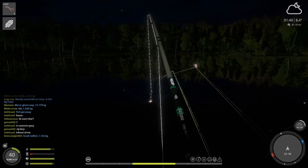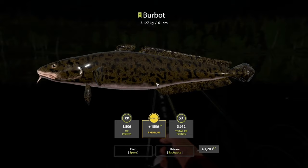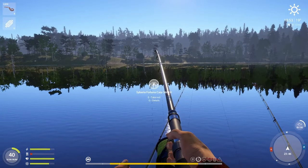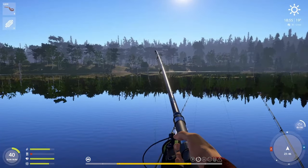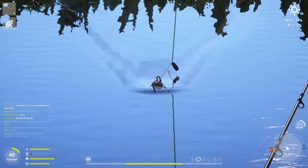Once you get the Burbot, you just pray that every bite is a Catfish. And then you're like, another Burbot — come on. This will pass the previous task too. Now the Catfish is a lot more annoying to catch. Some people really struggle to get it. This was my first Catfish on the spot, but unfortunately not big enough.